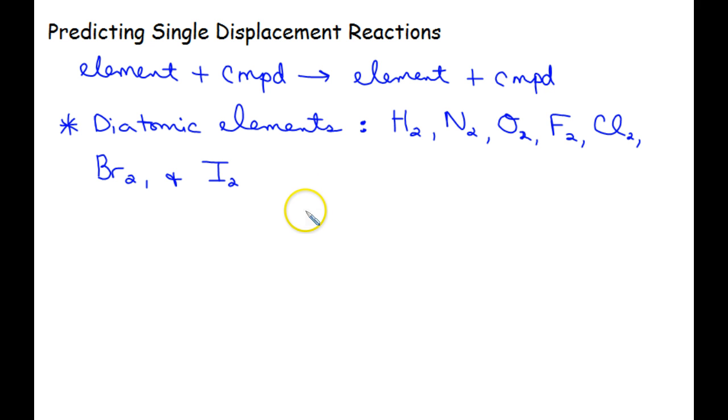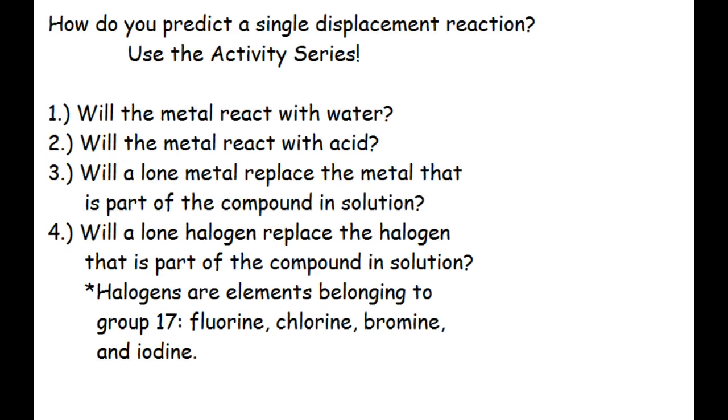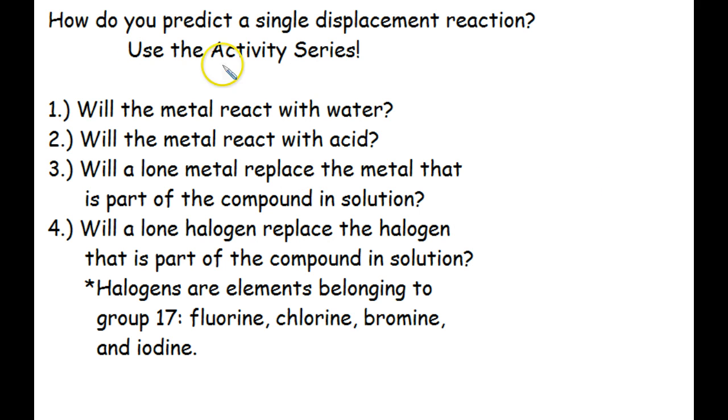So the question is, how exactly do you predict a single displacement reaction? We use something called the activity series. And there are 4 questions that you can answer using the activity series, because really there are 4 types of single displacement reactions. So there is, will the metal react with water?